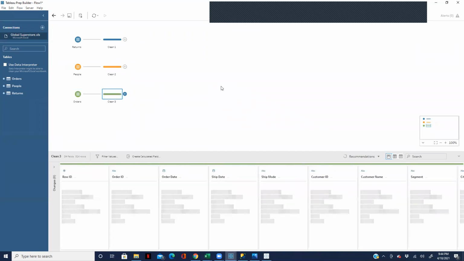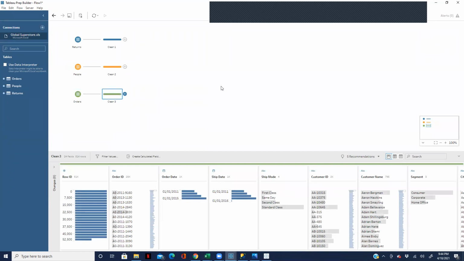Right, so we want to start with, we're going to merge them together. How do we do the merge? So the next one is to put the people on top of the return. No. First of all, I think we need to join people with the order. So let's click on that long bar. Let's see what relationship they have.